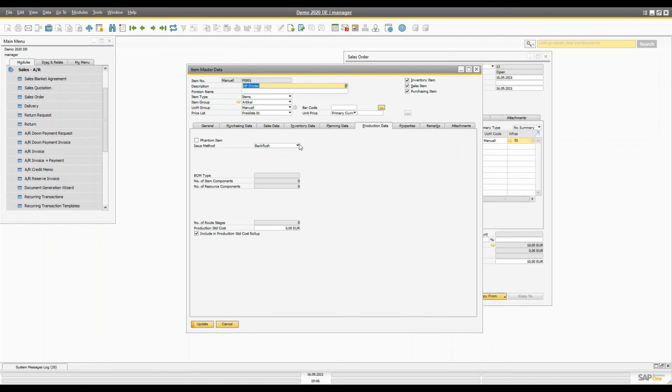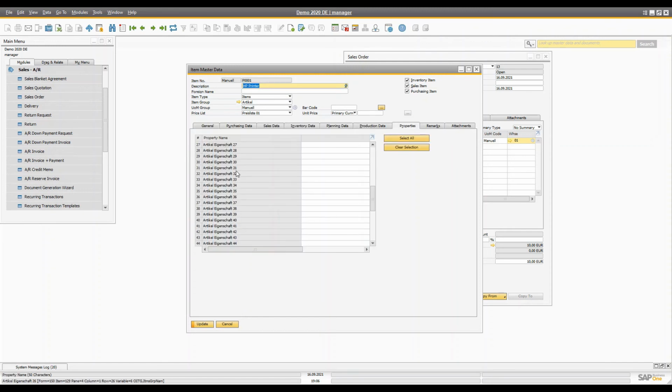Then in the production, you see there are 2 methods, and the production tab contains all the information used in managing the item during the production. And you can control how the item is issued into the production order, right? And if the item is composed of a bill of material, then there is a link of bill of material as well as a summary displaying the item components right here, right? And we will discuss everything in detail for sure in the upcoming videos.